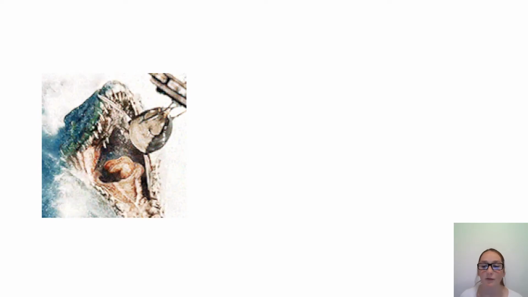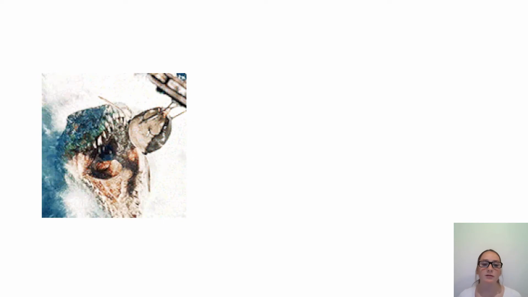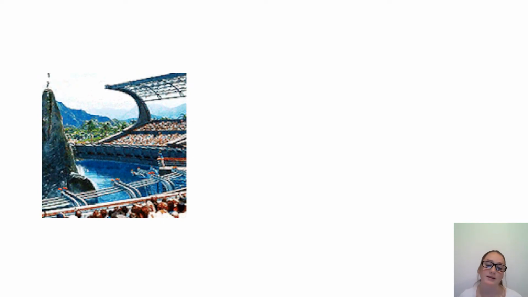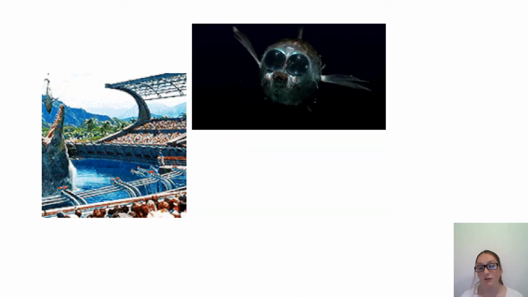So today we'll be talking about the ocean. Now, when we think about the ocean, we know that it's a very vast area. It covers about 70% of the Earth's surface, but we also know that we've only explored less than 5% of its total area. So creatures such as this one may occur in areas that haven't yet been explored, or creatures like this which have also recently been discovered.